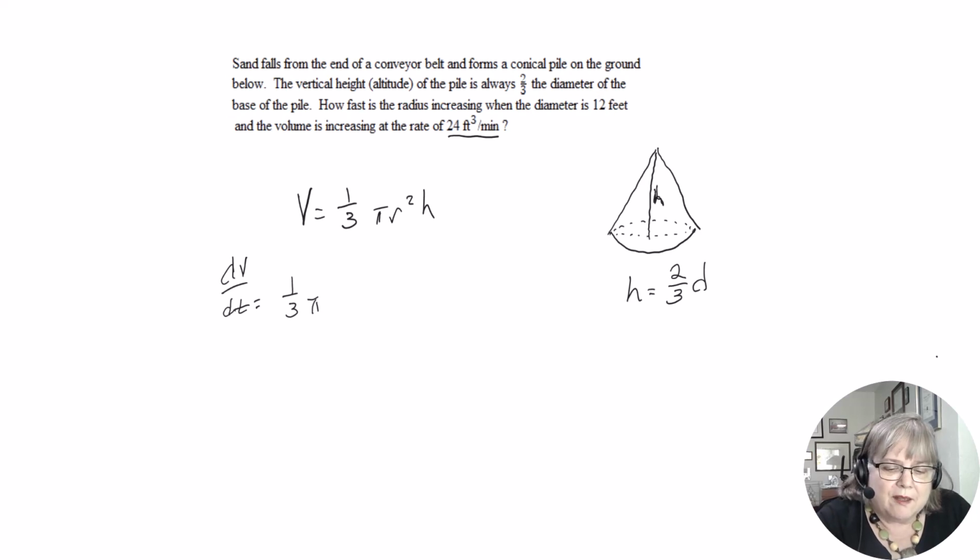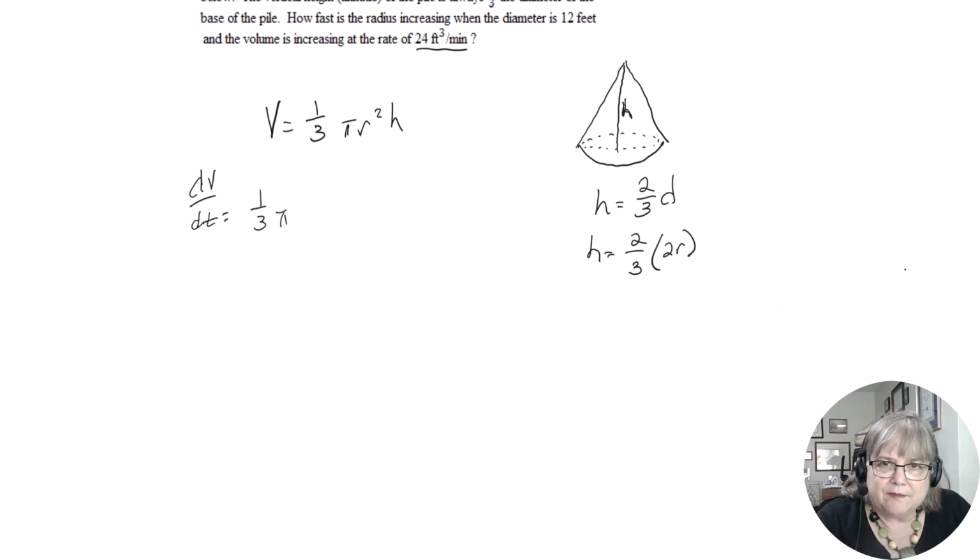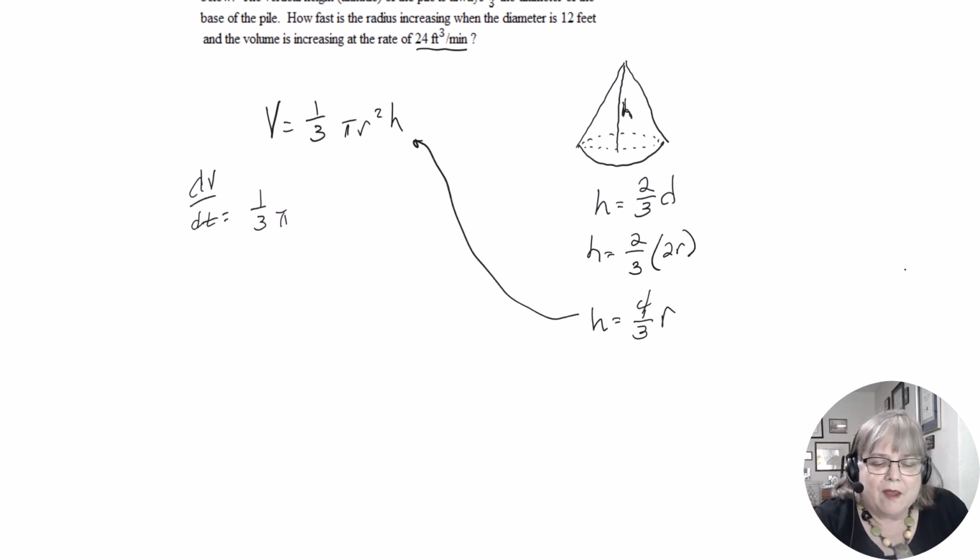And this is a relationship between h and d, but isn't h, in terms of d, something we can manipulate by saying the diameter is twice the length of the radius, right? So h is 4/3 r. Now this relates h and r, so we could go back up into here and either substitute 4/3 r in for h, or from here we can say r is 3/4 h, and we could substitute that in and get everybody in terms of h, right?